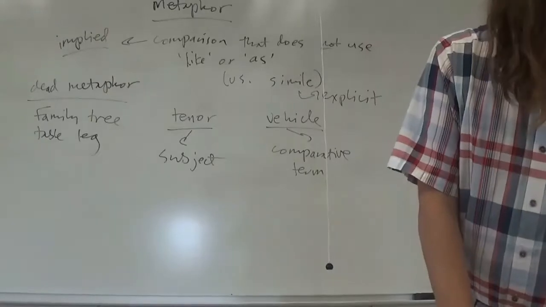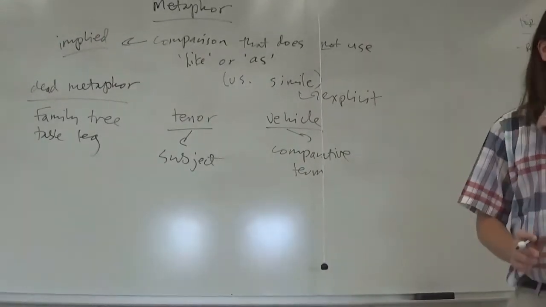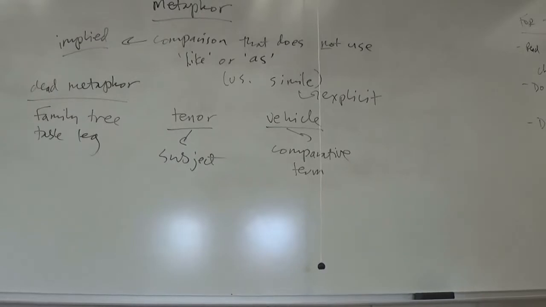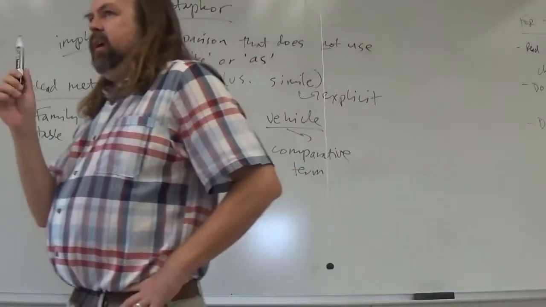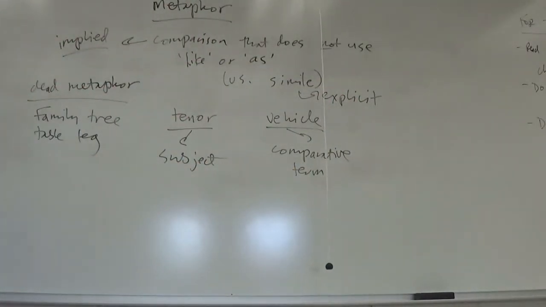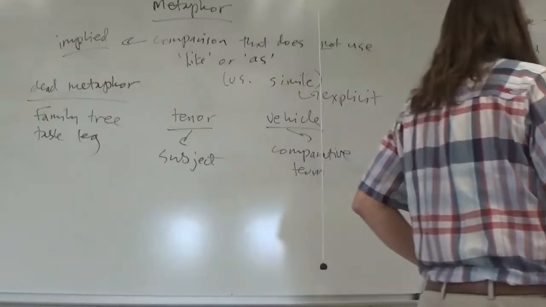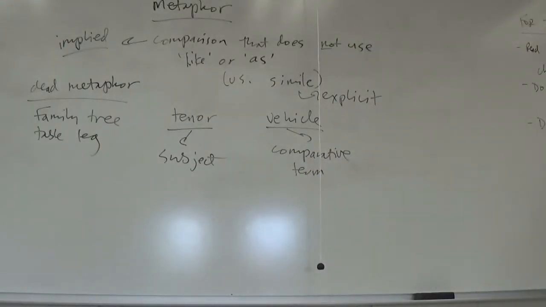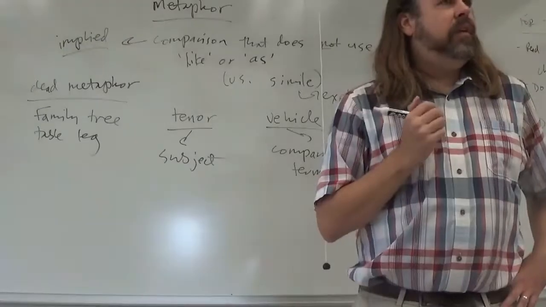So let's look at this first one. Conscience is a man's compass. What's the tenor here and what's the vehicle? Conscience is the tenor. Okay, conscience is the tenor, right? That's the main thing we're talking about. So the vehicle must then be a compass. And how is your conscience like a compass? How are they similar? What justifies the comparison? It's the way it gives you directions and helps you in your everyday life, through life. Like a compass helps you find directions to a certain place.